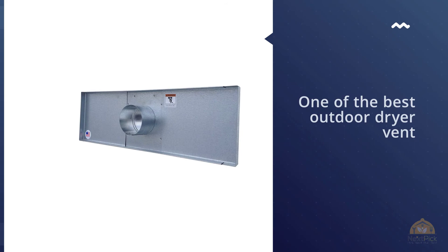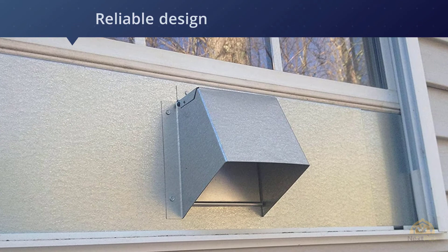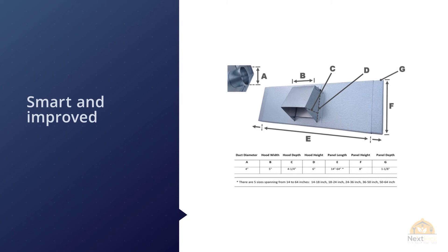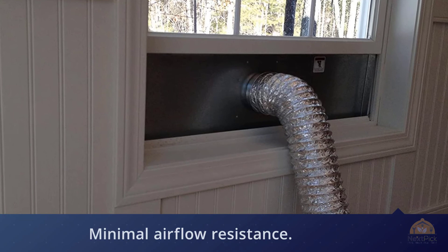Number five: 24 inch through 36 inch by Vent Works window dryer vent — one of the best outdoor dryer vents where you can adjust three sizes of spanning within 14 inches to 36 inches. The rugged and reliable design is impressive, with a smart hood design that provides minimal airflow resistance. This metal vent is made of 24-gauge galvanized steel, which is way stronger than other usual vents, and can handle heat and moisture from dryers, laser engraving machines, or spray booths.